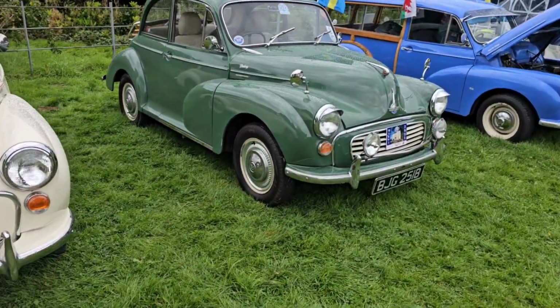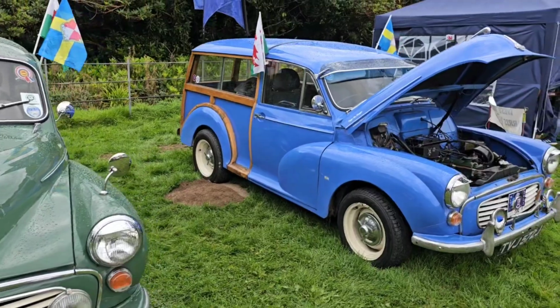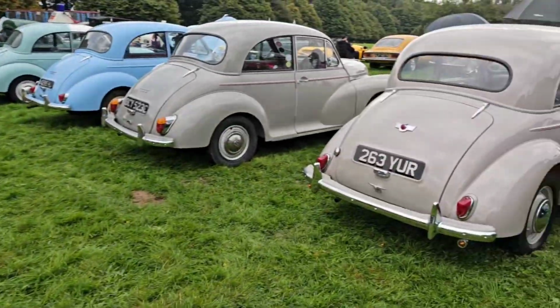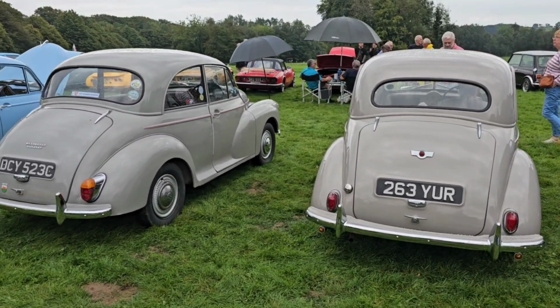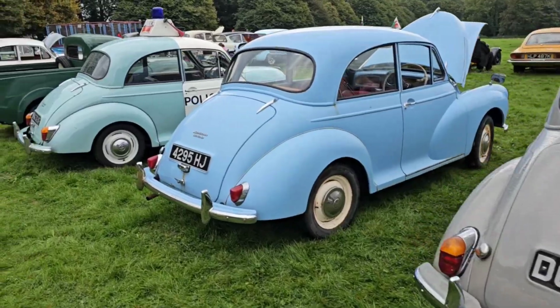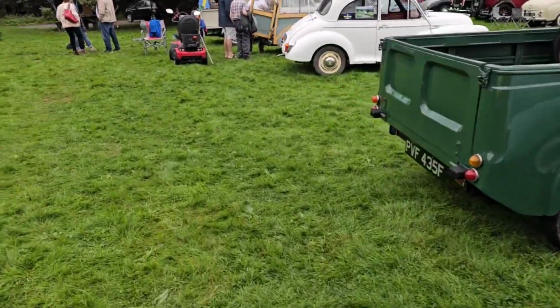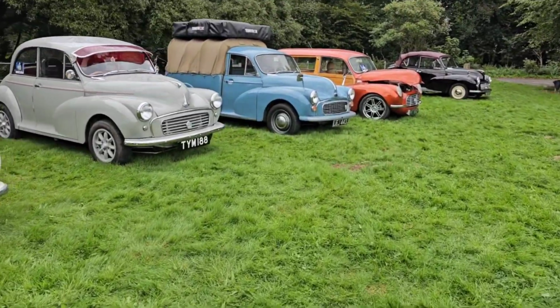Look, this one's got the kidney choppers and some extra lamps. This one is a non-standard colour. They do like their modifications in the scene. So while you get beautiful original cars like this Series 2 here, good opportunity to compare rear window sizes. Yeah, some people do like to go for modified, so no more so. But if we go up here, look at this modified Traveller.